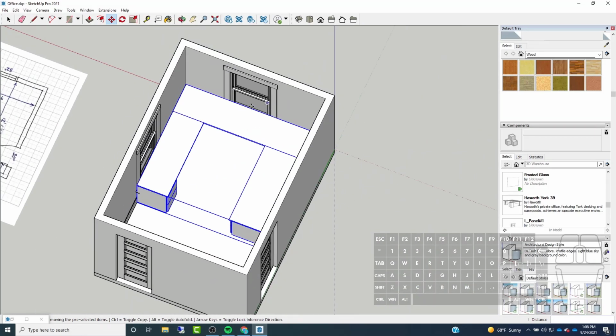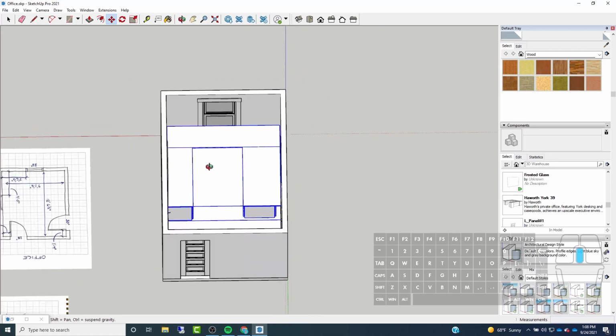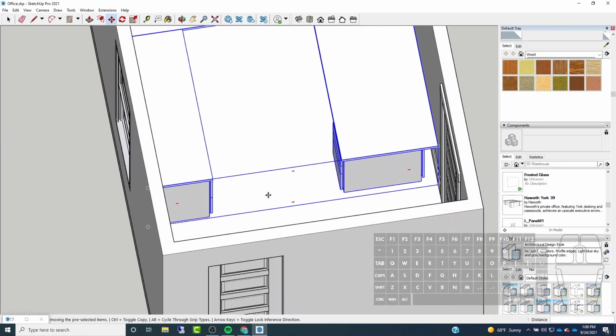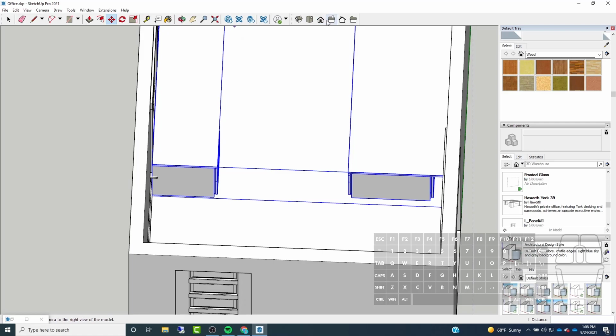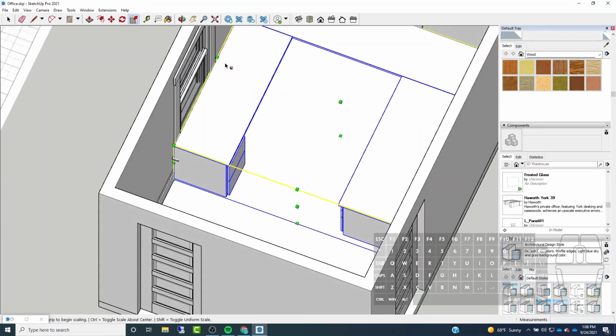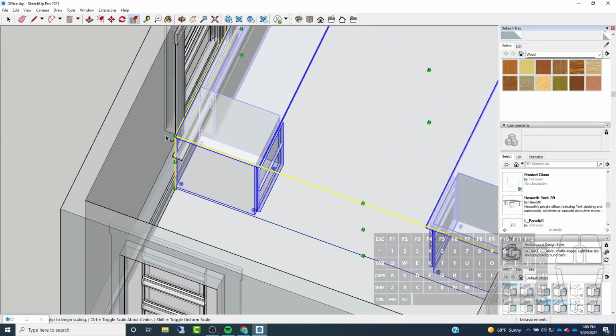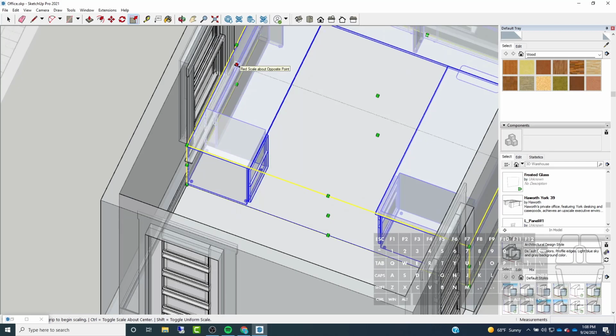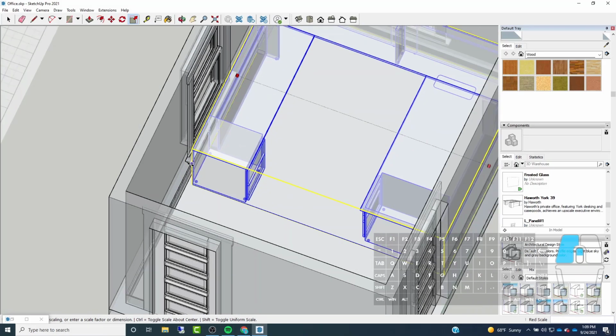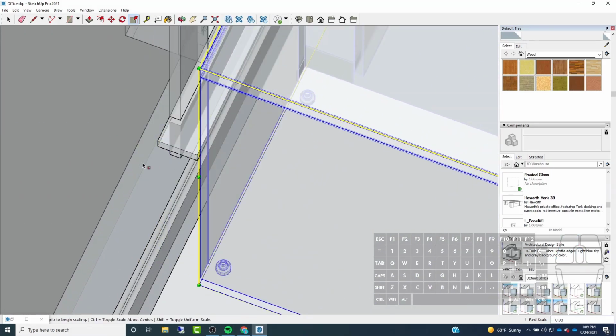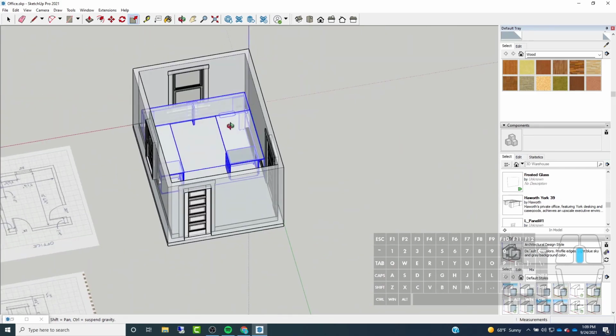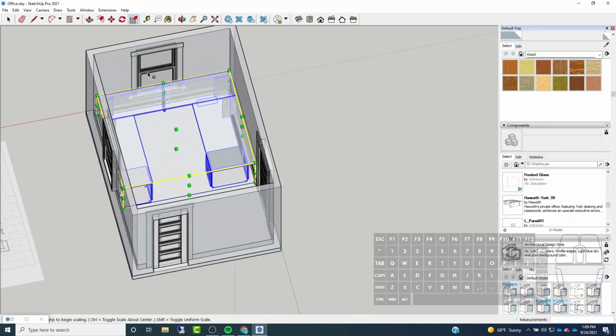windowsills and stuff cutting through into the desk. So I'm actually going to just scale this a little bit to make it fit correctly. So if I go to my scale tool, and I'm only doing this because this is not the exact desk I have, the one that I have does fit because it's made a little bit different, but I'm just going to scale from a couple of these points to get it fitting correctly. If I grab that point there and drag that to the front face of this windowsill, that's going to scrunch everything down a little bit so that it sits in there nicer.